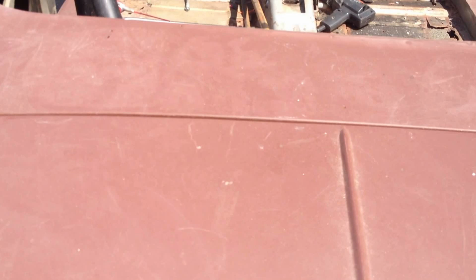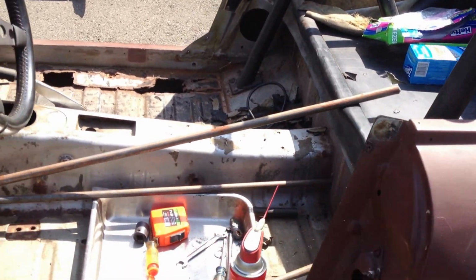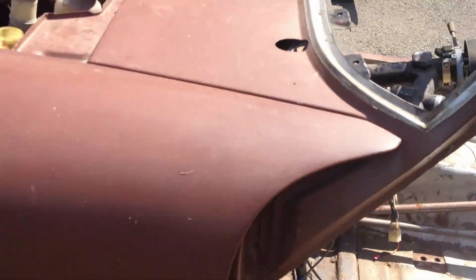So that's kind of it for a quick look at the car, video 1, and we'll keep you updated as we go along and make some progress and do some different things on it.